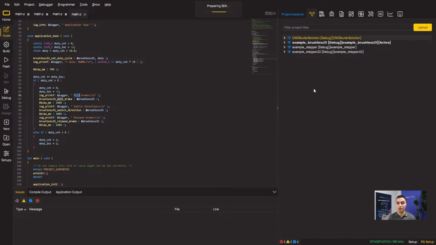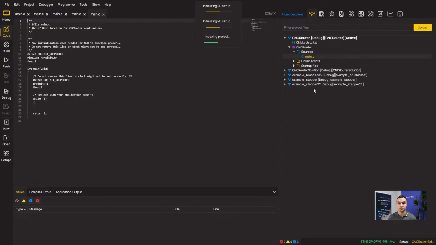Of course, I will have a completely empty main.c file, but never mind, I will explain everything during this new project process. So here it is. Here is the CNC router, a completely clean-plate solution, and the first logical thing is inserting the libraries.